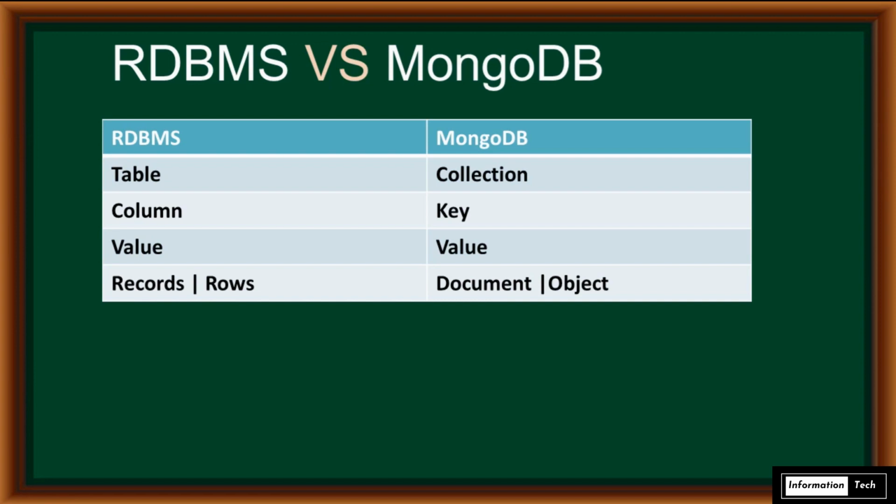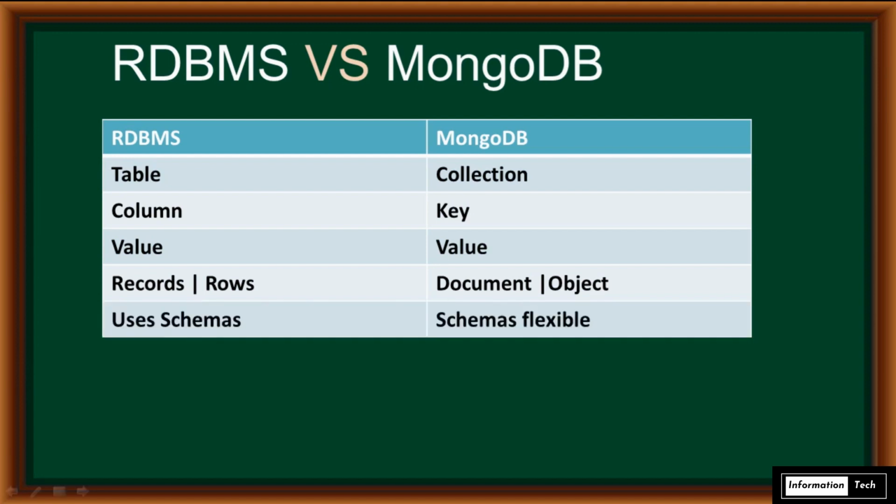In MongoDB, the document is the unit of storing data in a MongoDB database. So the documents in a MongoDB database are stored in a JSON format. JSON stands for JavaScript Object Notation. Just like a database table can have several rows or records, a collection can also store a number of documents.